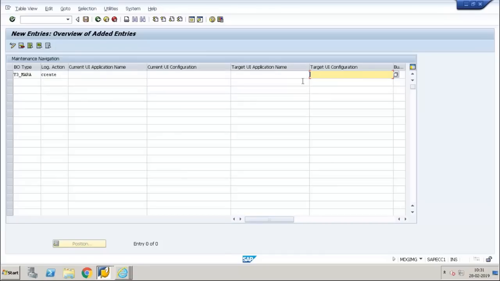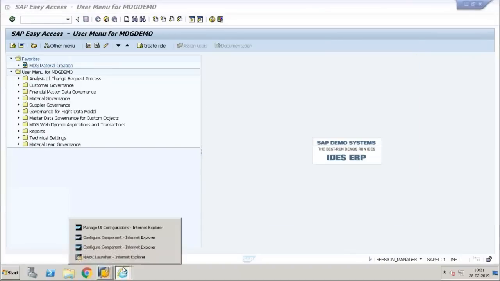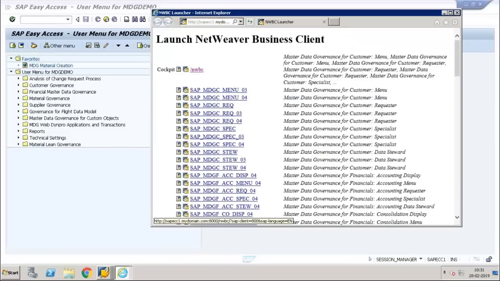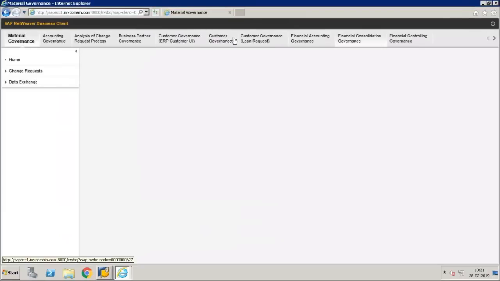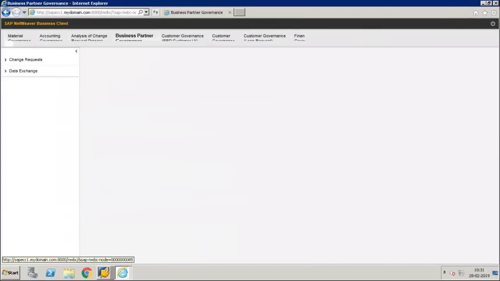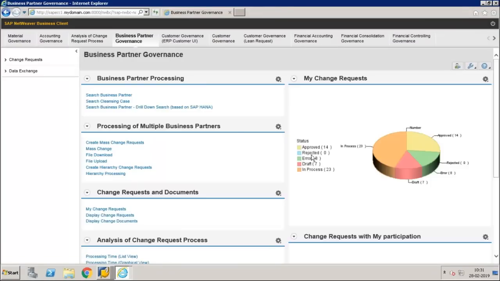What is the current UI application? For example, this is one application.